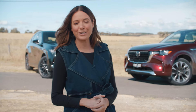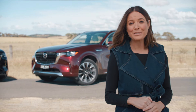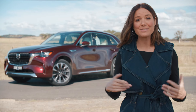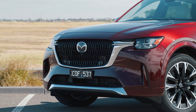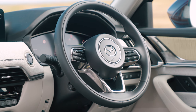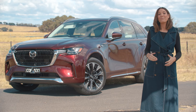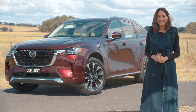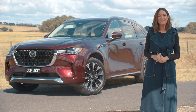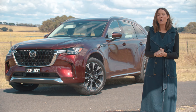But what if your journey requires a car that offers just that little bit more? More space, more luxury, just more. Three-row SUVs like the Mazda CX-90 allow families to embrace practicality, technology and luxury like never before. Come with us as we super-size the Australian SUV obsession to a point where the whole family can come along for the ride in optimal comfort.